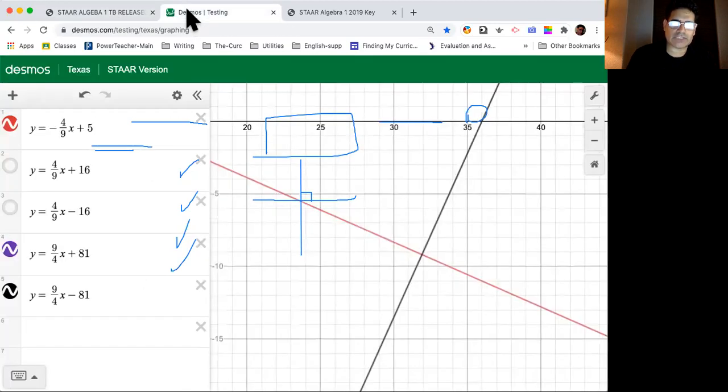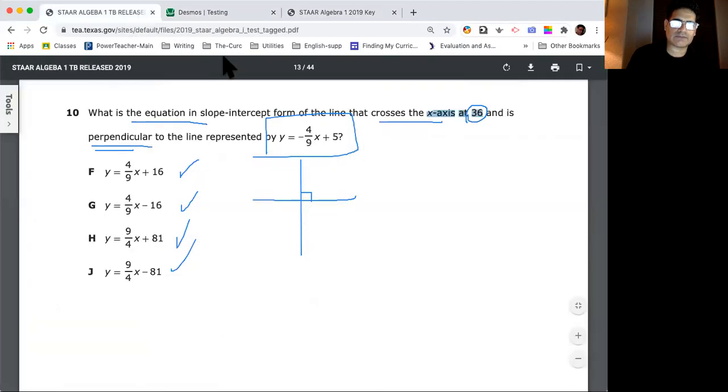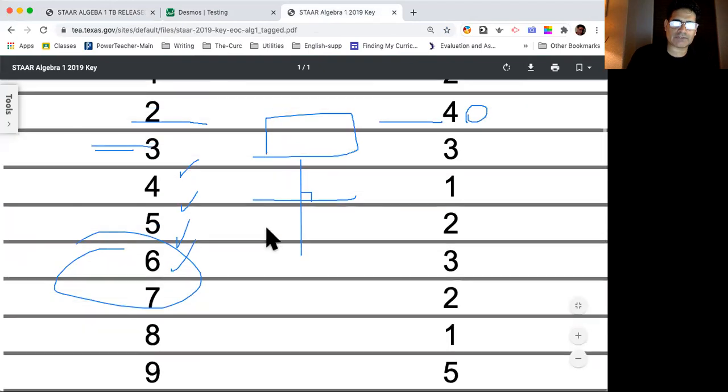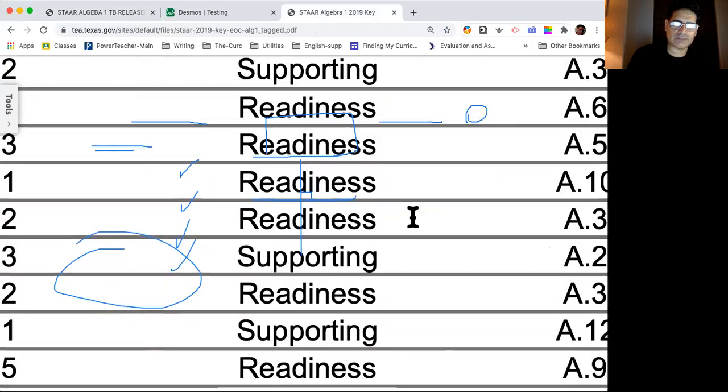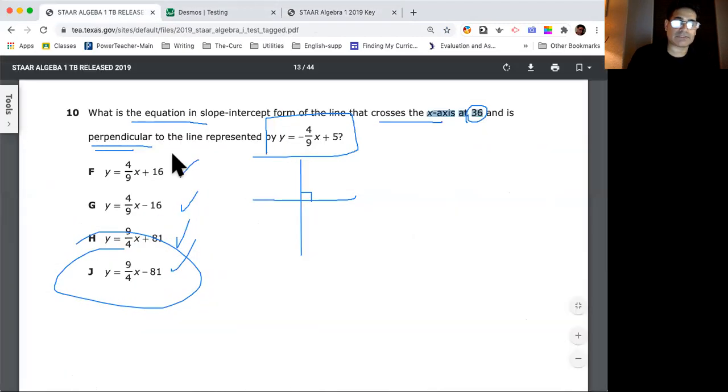So that, I guess that was what, J? Yeah, that was J. So we wound up having to do them all anyway, right? So we didn't lose a whole lot of time there. And choose J. And confirm that over here. That was number 9, I believe it was. And wait, oh, what number was that? That was 10, excuse me. That was 10.